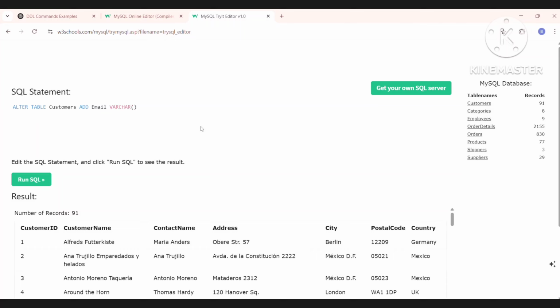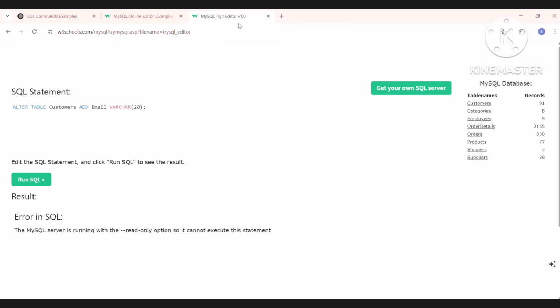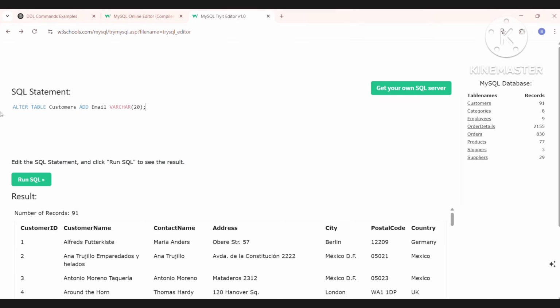After this we have to specify the size of this data type, so I'm giving it 20. The semicolon must be present in MySQL, as it is the full stop of the MySQL query. After running this query, we can see that an email column was added to this customers table.